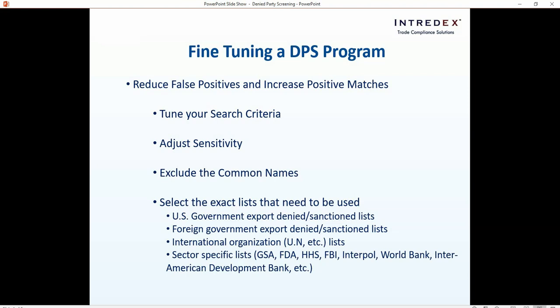Adjusting search sensitivity. Some software providers offer a slide bar on the search screen where you can actually select a match rate somewhere between 50 and 100% match. So if the software you're using provides this feature, you might try selecting a higher rate than 50%. Increasing the match rate all the way up to 100% would certainly decrease the rate of the false positive hits.